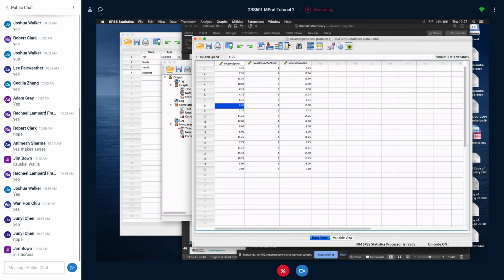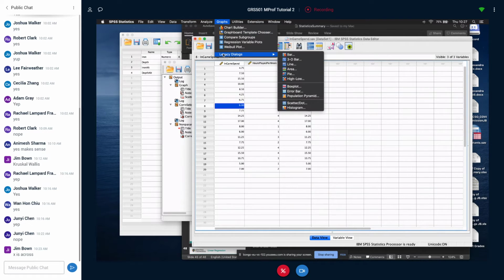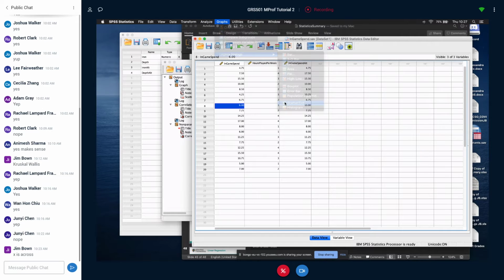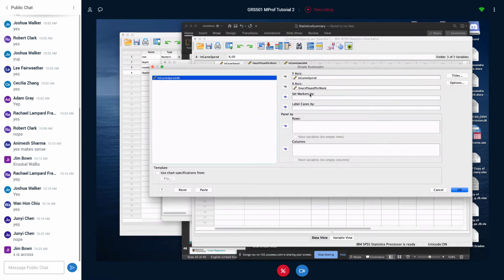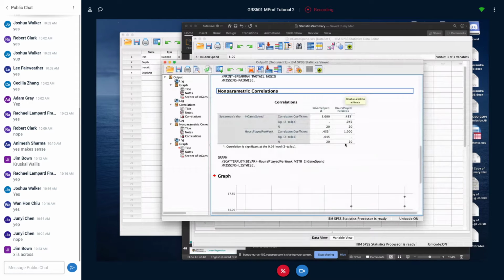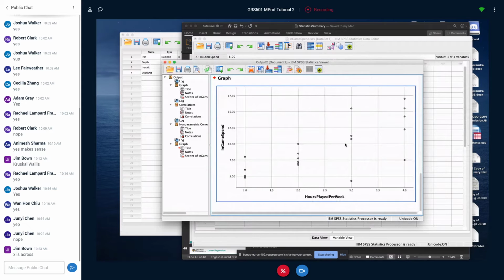If we redo the correlation, I'll redo the scatter plot. You can see that what we have now is a slightly tighter fit. I've removed one of the data points from down here.